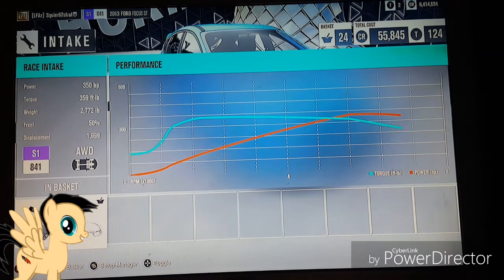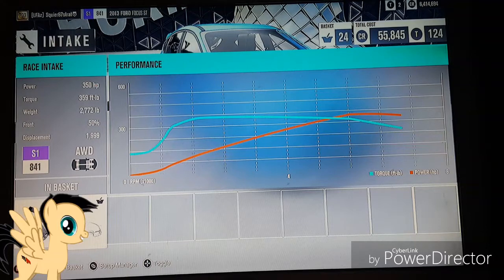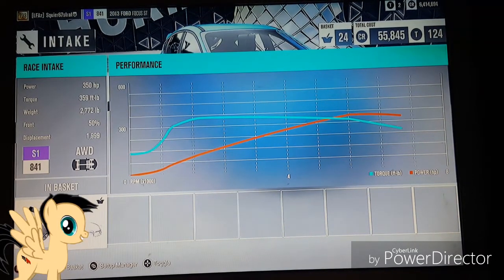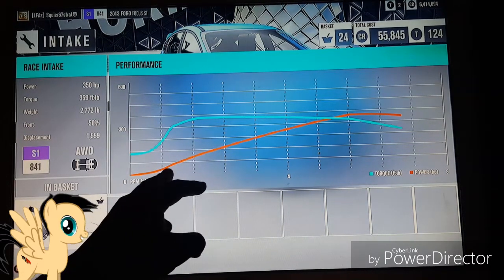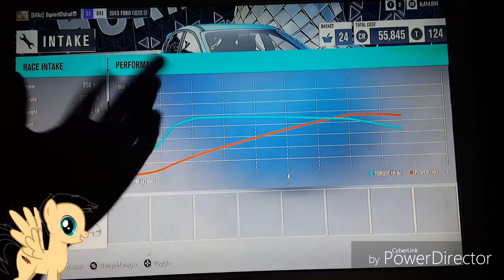Now, let's ignore the blue line real quick and focus on the red one. So when you're at idle, which is around 1000 RPMs, it will say that it's making this amount of power. Fair enough.